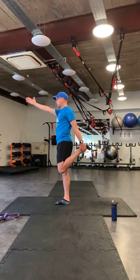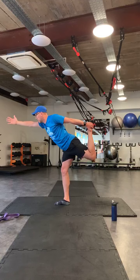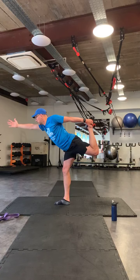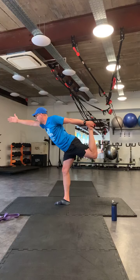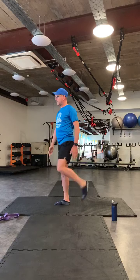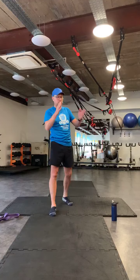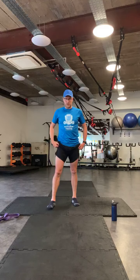Arm out to the front. Lifting that leg. Pushing your foot away from you. Lift it as high as you can. Slightly bending that standing knee, bring it down, and that's it. Good. Okay, we're going to go down into a squat position.